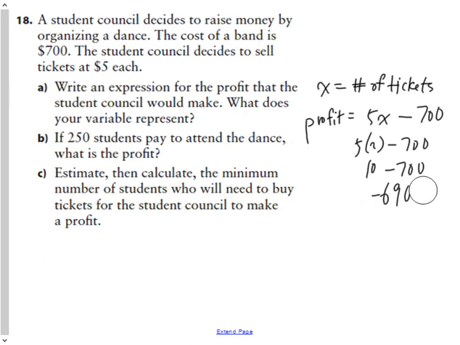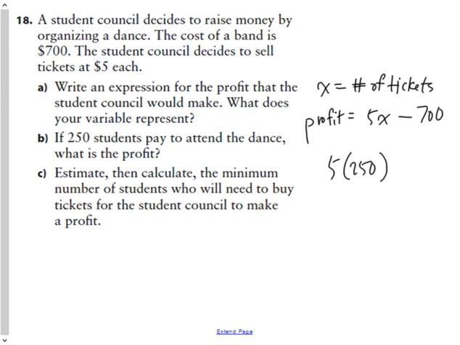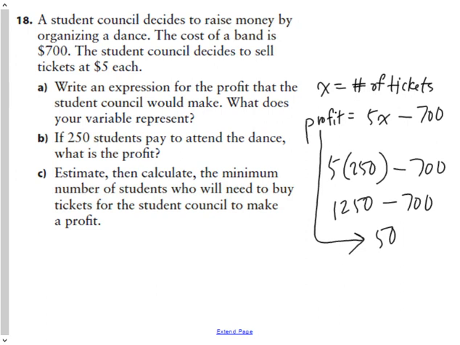But if they sold, in B, 250 students, what is the profit? Then for B, when I substitute 250 here, they would have raised $750 in ticket sales minus the $700 it cost for the band. Their profit at 250 students would be $50 profit. Ah, thank you. I was thinking 3. Thank God this is only recorded onto YouTube and no one else can see it. It's $1,250, which means their profit is $550, not $50.